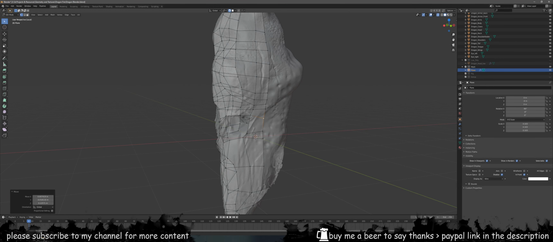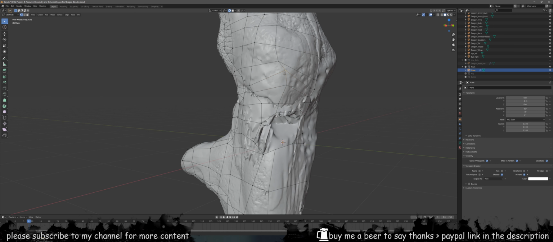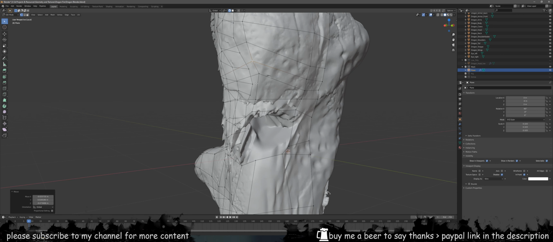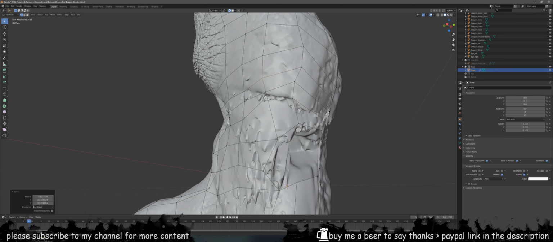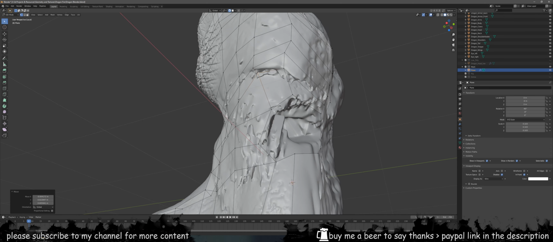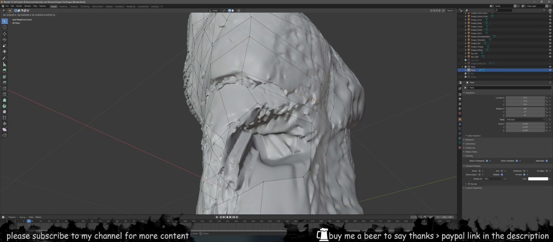What else? This is why I need to make sure that I've captured all the big details. For example, on this side, I don't need this mesh to go this way. You see, I've got this over here, which I potentially could capture. With the current mesh that I've got, it shouldn't really be that much of a problem to move a few verts around and just get that in. So, yeah. Okay.